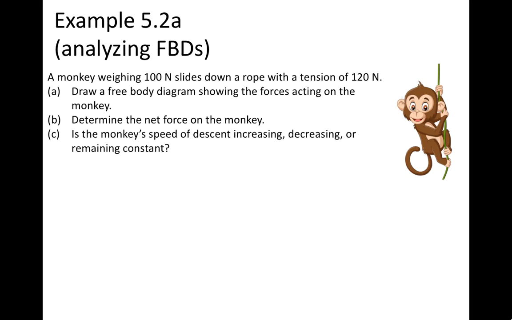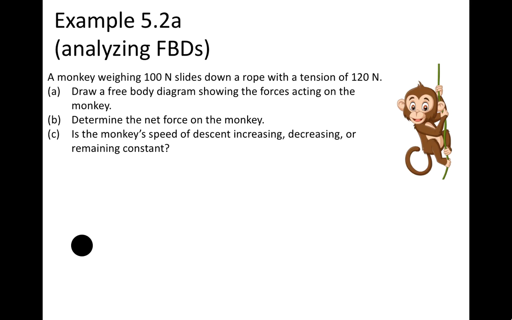On the next few slides, I'm going to do some examples where we have to analyze free body diagrams. In this one, we have a monkey that weighs 100 newtons sliding down a rope with a tension of 120 newtons. So part A, we have to draw a free body diagram. Whenever we're doing a force problem, you should always draw a free body diagram. This is like step 1 to every force problem that we're ever going to do.